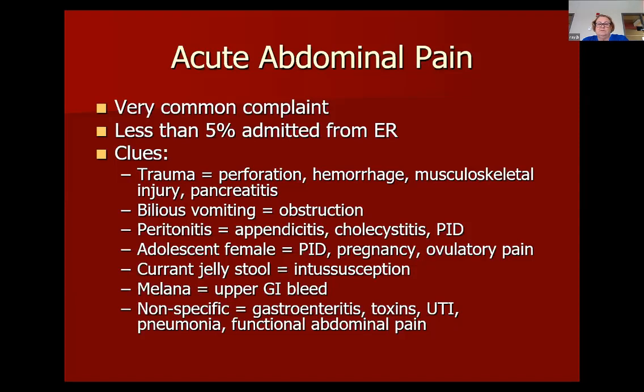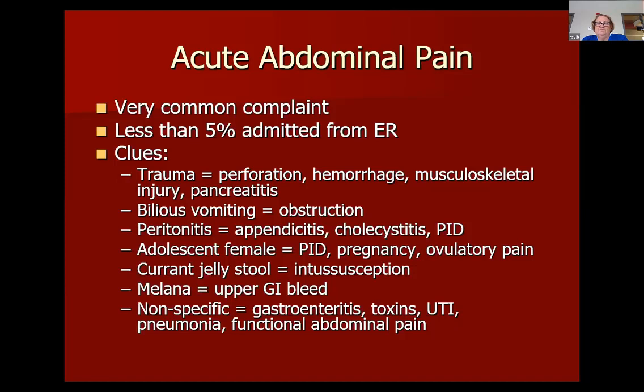Bilious vomiting, of course, as we talked about, we always worry about obstruction. Peritonitis, we worry about appendicitis, obviously. But a bad case of cholecystitis is statistically more common in a slightly obese adolescent female, most commonly. But when you have the 6 or 7 year old boy, which I had 4 or 5 years ago, skinny, who had gallbladder disease and gallstones, it can happen to anybody. You just have to think about it.